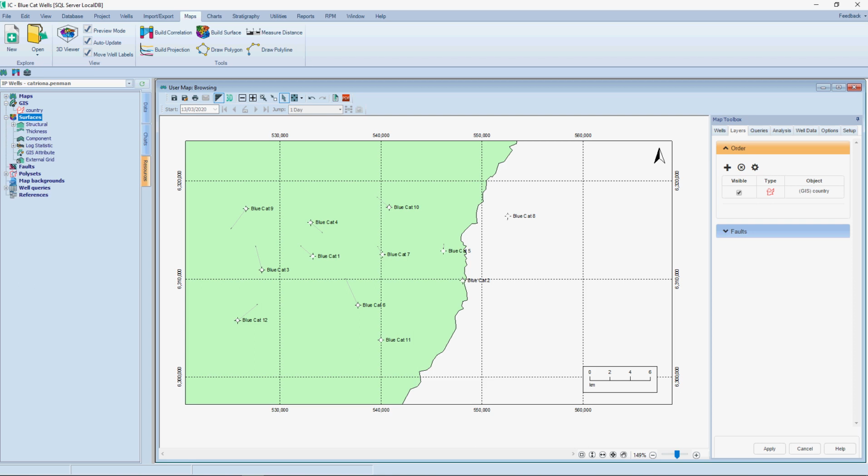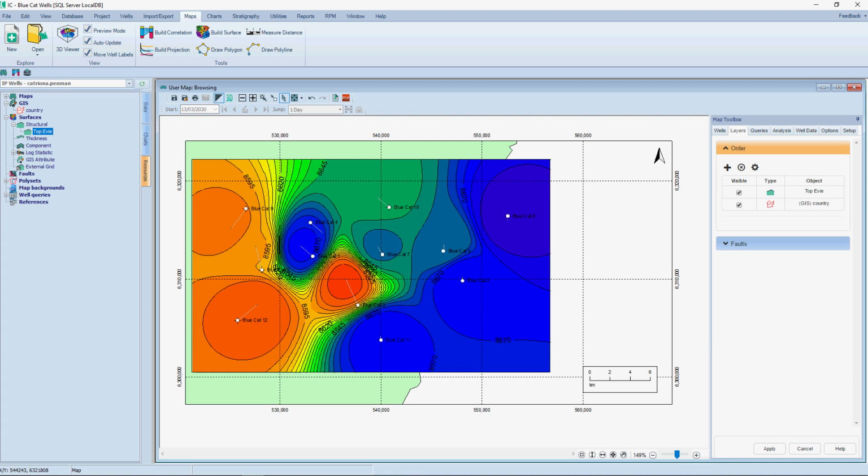Within IC, we have several grid types, including structural, thickness and log statistics, that can be added and created within IC. In addition, we have an option to import external grid files. These are your seismic interpretation surfaces that have been created in your seismic packages. What can also be brought in are things like your fault polygons from that same interpretation. For example, here I have a structural surface called the top EV that was made before, and dragging on shows us our highs in our oranges and our lows in our blues, purples.